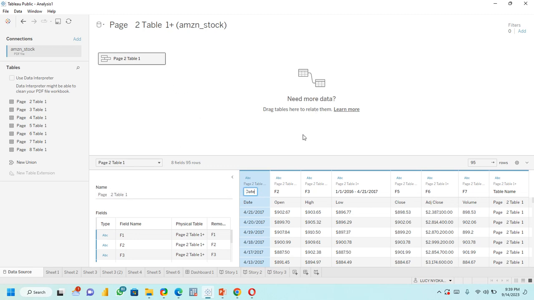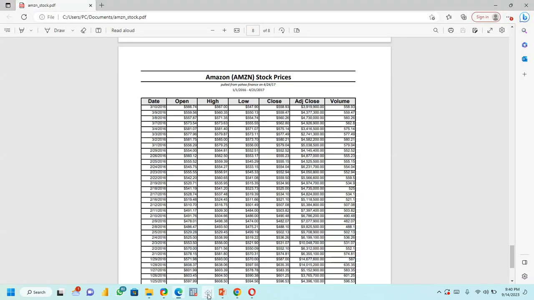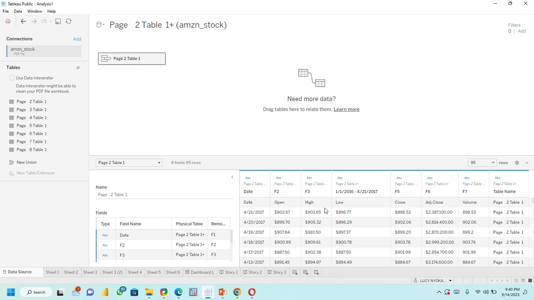Yeah, and it's renamed, and you do the rest. We don't have a number of columns, they're just few, so you rename them according to your tables. We have date, open, high, low, close, adjusted close, and volume. Once that's done, then you go to the sheet, and you're able to analyze your work. Is that okay?